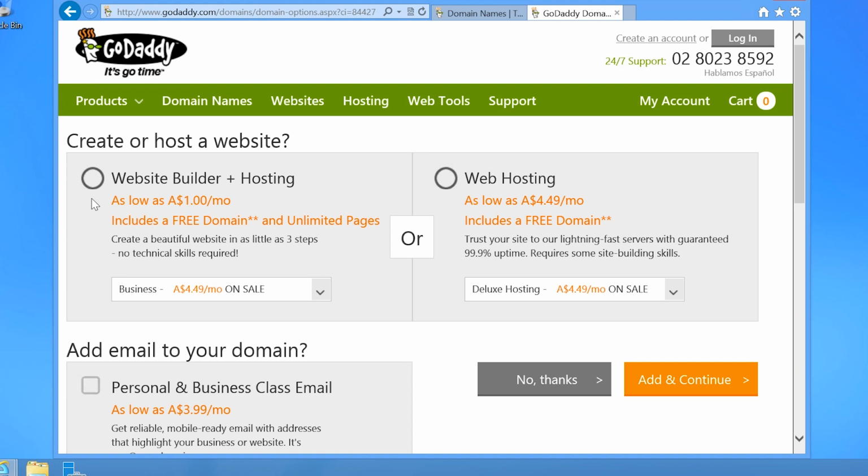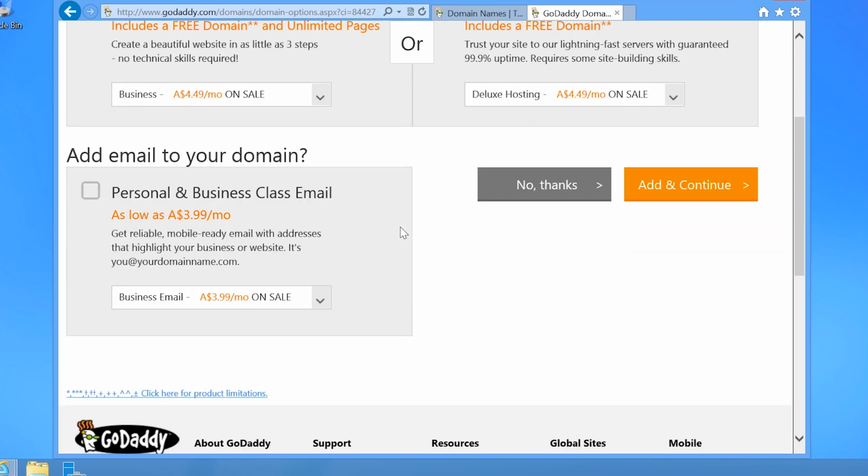If you know enough about web hosting, you can use the next option, Web Hosting. This will require you to know how to create your own website. The last option allows you to use GoDaddy to host your email. If you do not choose any options here, you are always free to use these services from someone else. So, when you register a domain name, you are not locked in to one provider. If you want to use someone else, it is just a matter of changing the appropriate DNS records to point to the other host that is providing that service. In this case, I will not be adding any additional services, so I will select No Thanks and move on.